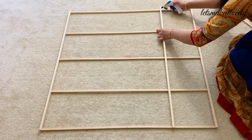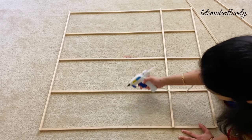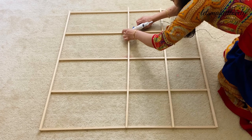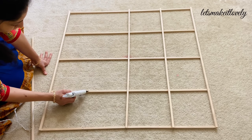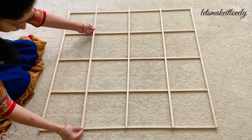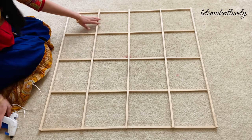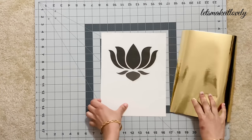Since I'm planning to use only cardstock papers and bead strings for the inserts, it'll be perfectly fine to stick it with the glue gun. If you are planning to make anything heavy on this frame, just make sure you use nails and a hammer. Now this is how our frame looks — next let's get started with our lotus flower cutouts.